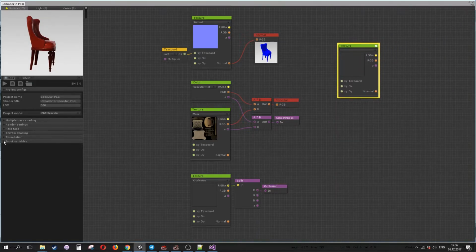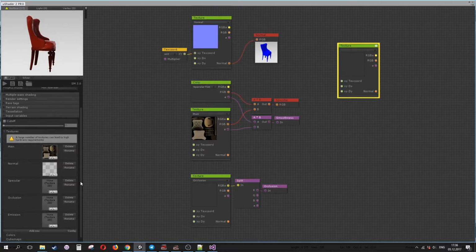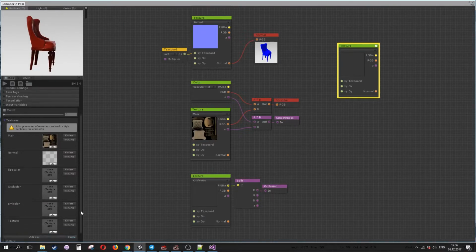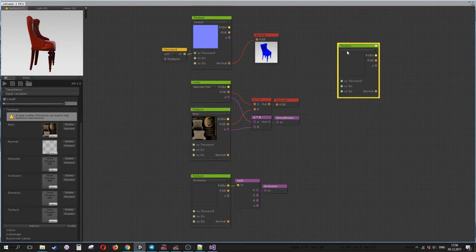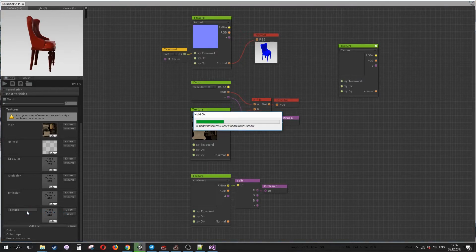You need to go into the input variables, texture tab, select add new, and now it will be available in this node.